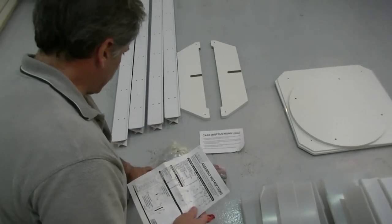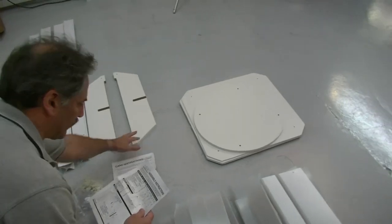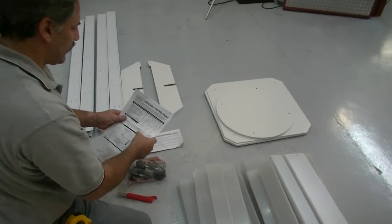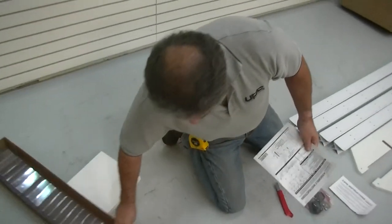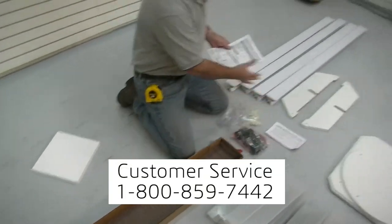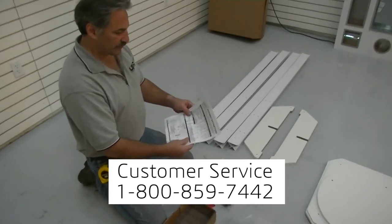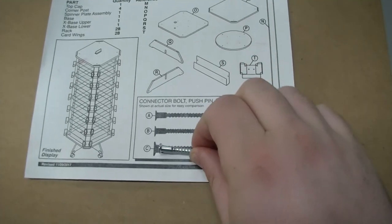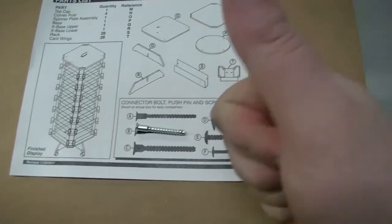Verify you have all the parts in the quantities listed on the instruction sheet. If you are missing parts, call us at 1-800-859-7442. Use the size chart on the front page of the instruction sheet to identify connector bolts, push pins, and screws.